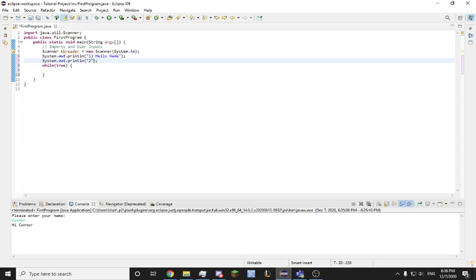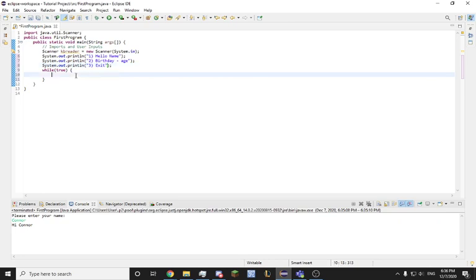Option 2, we'll print out your birthday to your age. We'll do some magic like that, and then sys out, and then 3 is exit.